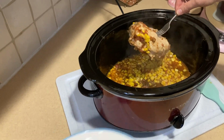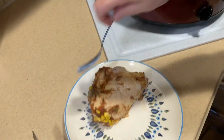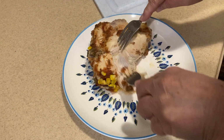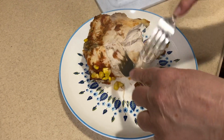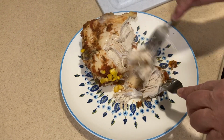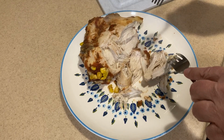What I'm going to do is take the chicken out, and I'm just going to shred it just like this with 2 forks. It is super hot, so I am going to take my time, and I'm just going to pull it apart just like this.